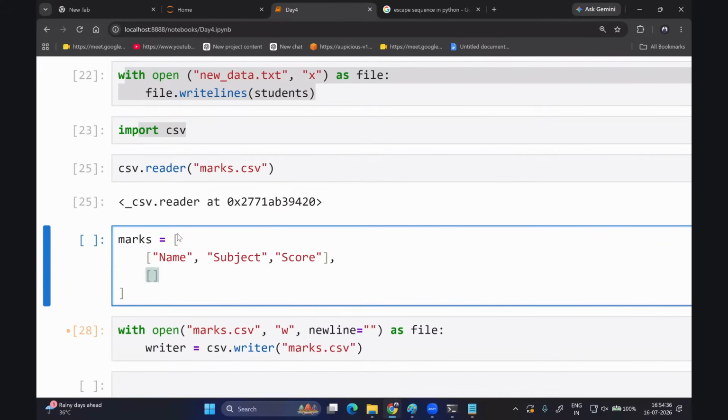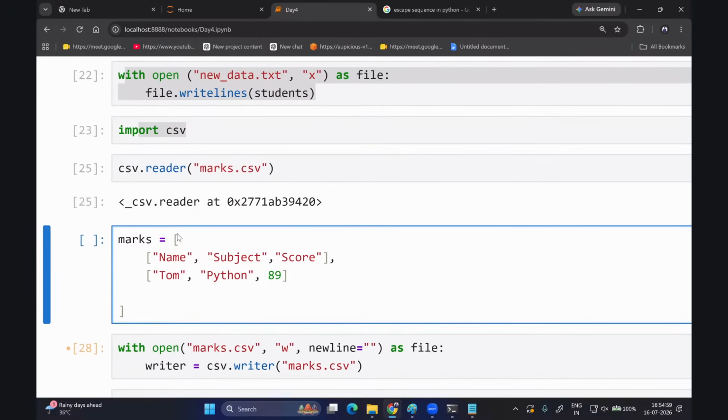Some more entry, maybe Tom from Python classes. In Python, he has scored maybe 88 marks. So it's an integer, not a string, so I should not declare it like a string over here. So I'm declaring 89 marks.